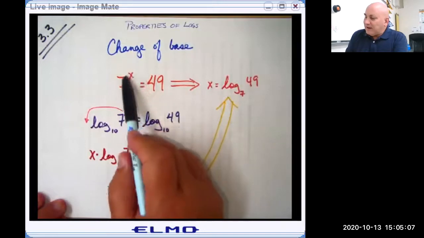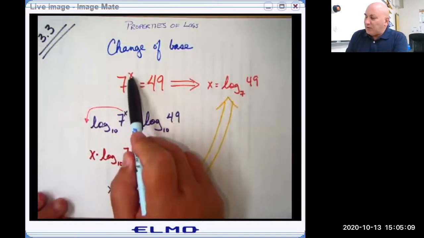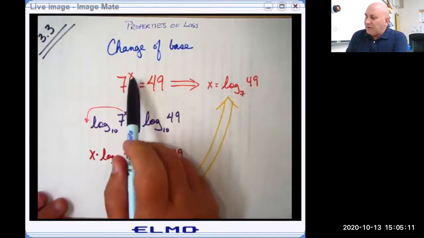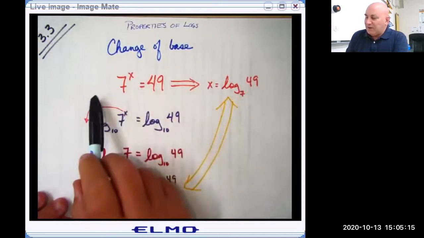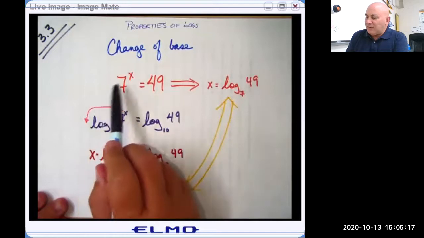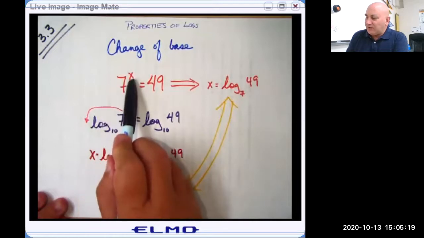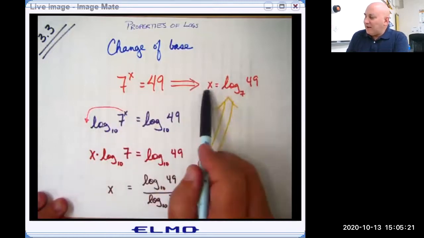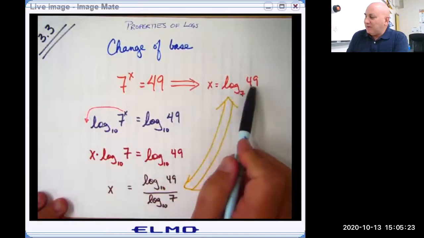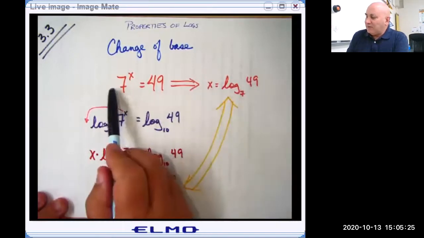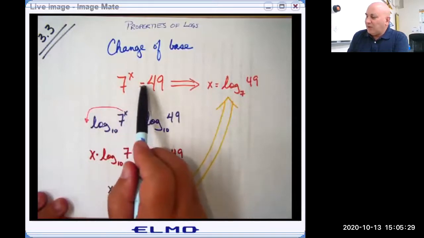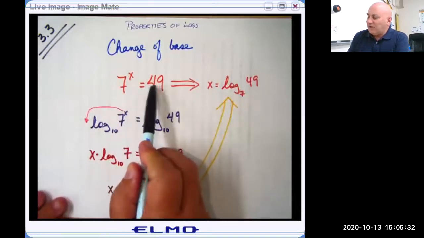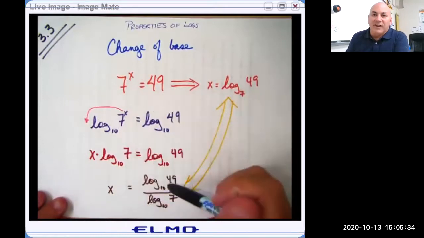If I want to get an exponent out of the exponent, I want to solve this, then I know that I can take the log base 7 of both sides, because the log base 7 of 7 to the x is just x. So I get an answer of x equals the log base 7 of 49, because the log base 7 undid the exponential here, and then I just have the log base 7 of 49. Of course, you should be able to look at this and tell the answer is 2.